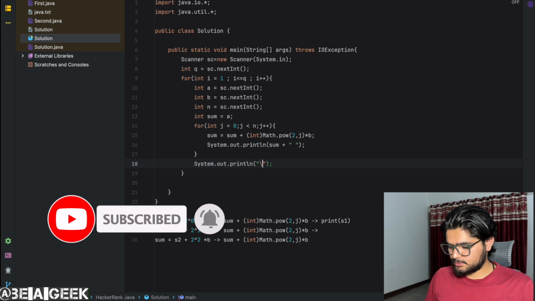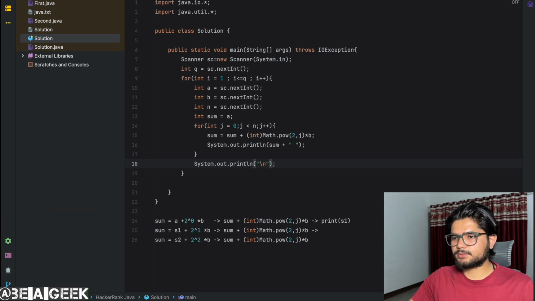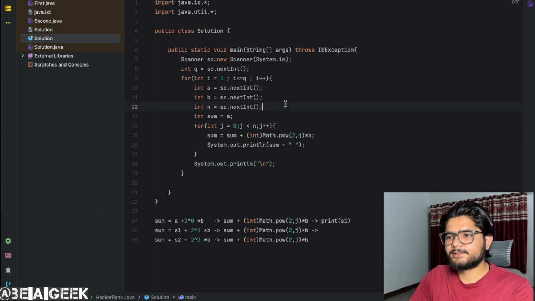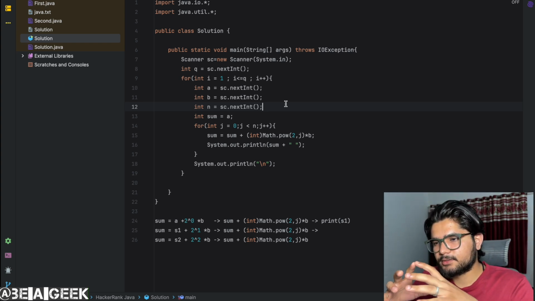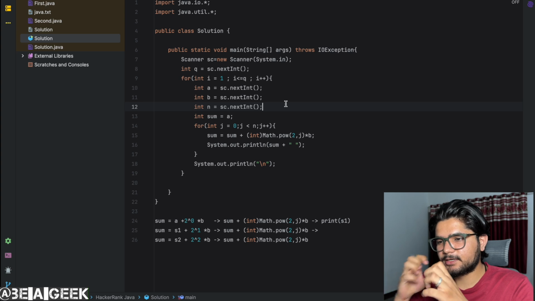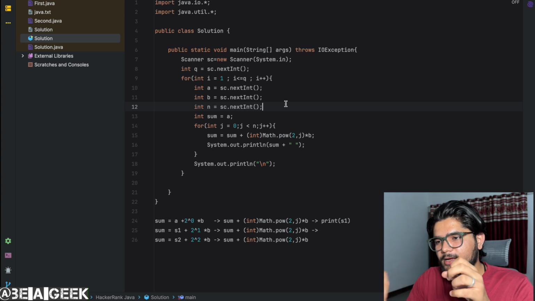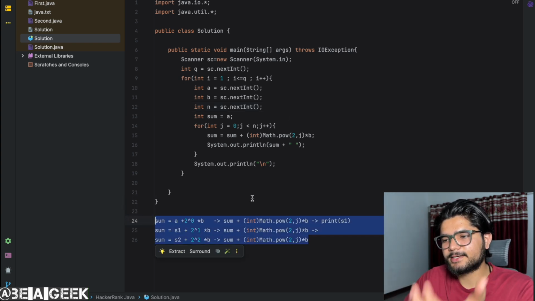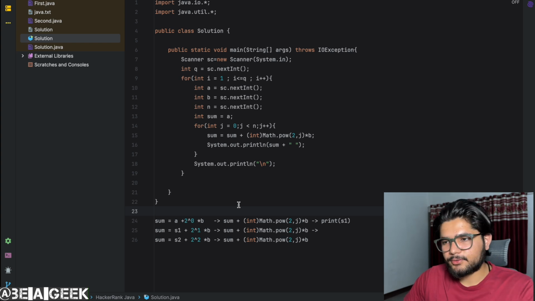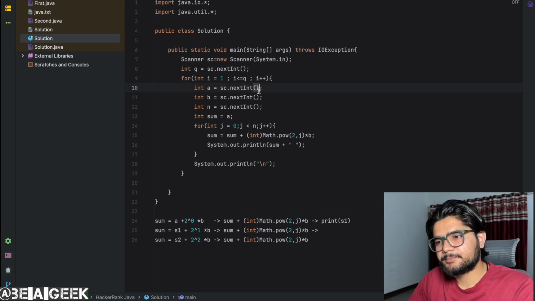So that will work for us, and I think we are good to go. This is our final code. Okay, maybe this can look like something difficult to understand, but if you want to actually understand this, you can take a pen and paper and do this kind of stuff to understand this. Let me try to also explain it one more time.